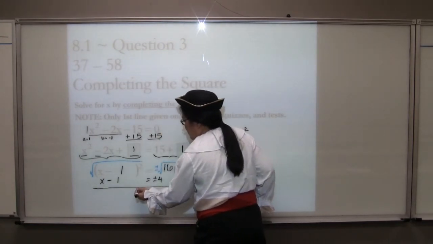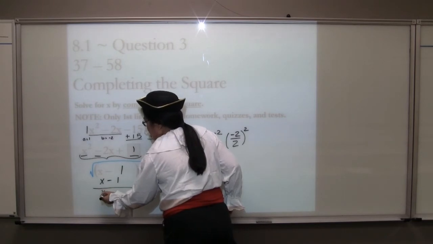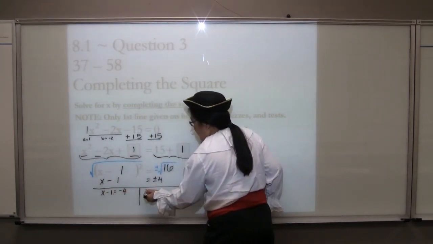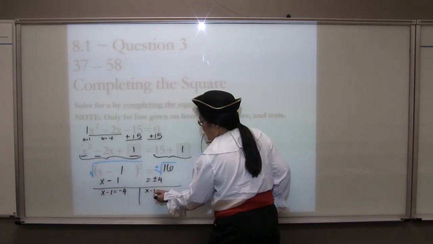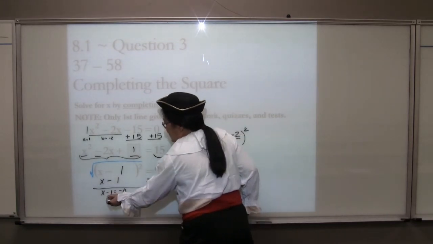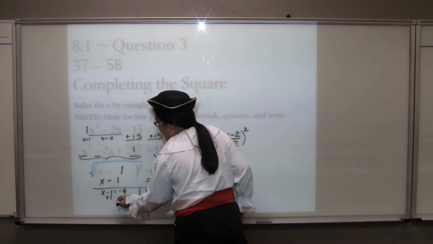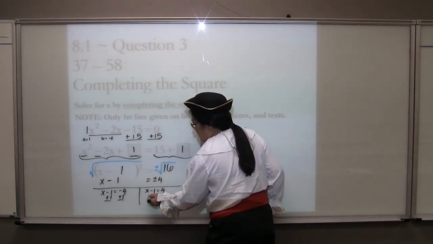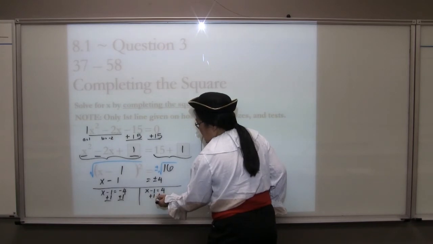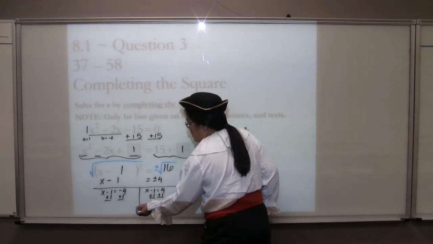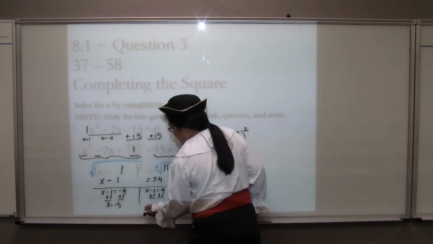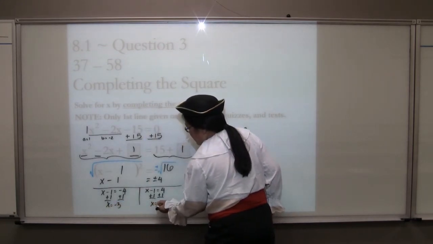Two equations. X minus 1 equals the negative version. X minus 1 equals the positive version. Just like in chapter 2 when we were doing absolute value equations. And we do the same thing to both sides. We use the additive inverse from back in chapter 1, and we find that the answers are x equals negative 3 and x equals 5.